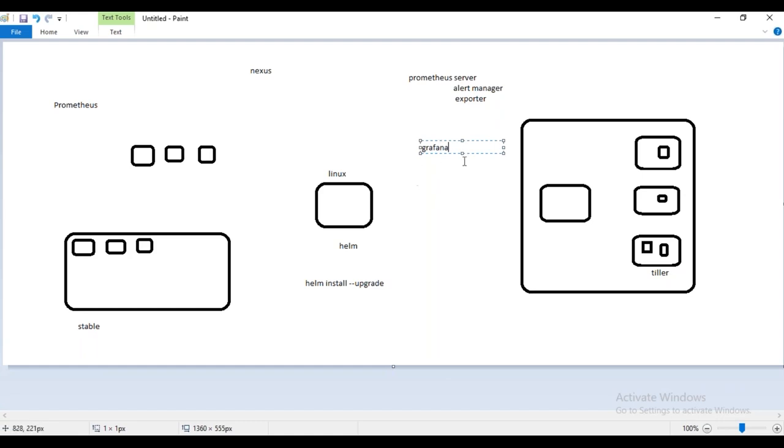For visual purposes, we are going to use the Grafana dashboard to see the metrics logs of Prometheus. So we can see everything that is configured, and you can configure a lot of metrics later on. It's up to us. So we need to install Prometheus and Grafana now. That's why we install this. Because we have a stable version of Prometheus Helm chart, we can use that Helm chart, do a little bit of modification from our end, and deploy Prometheus inside these machines. Okay, so now let's go and I will show you.